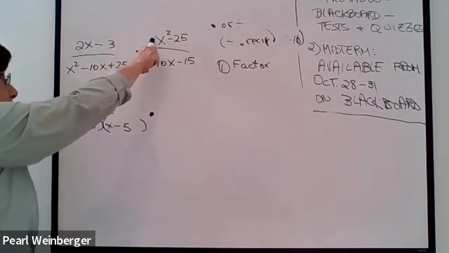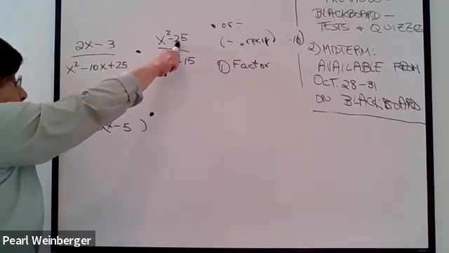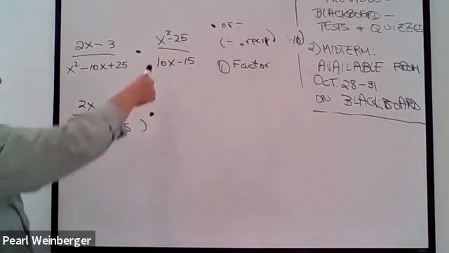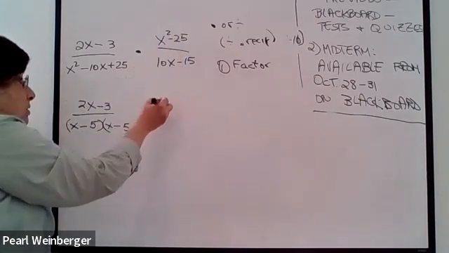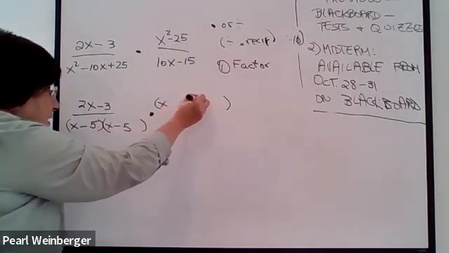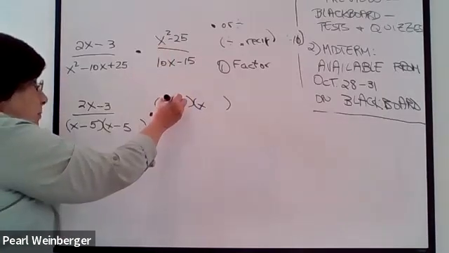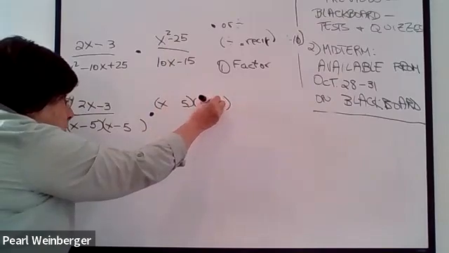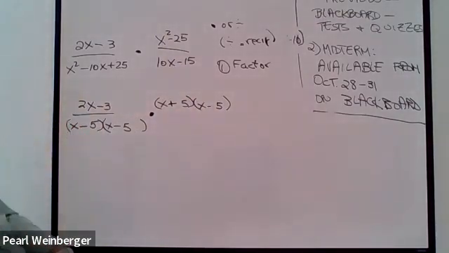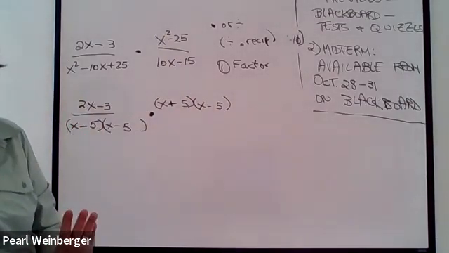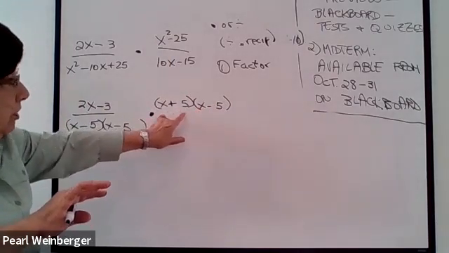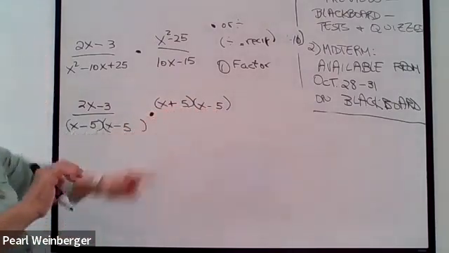fraction. My numerator is x squared minus 25. Now, again, we look for a common factor, which there isn't any, but we see this is what we call the difference of squares. So again, we could break it up into our two parentheses, x and x, and it's going to be 5 and 5, but one's going to be a plus and one's going to be a minus. Notice they're not both minuses, they're not both plus. There's one plus and one minus, what we call conjugate binomials, looking the same except with opposite signs.